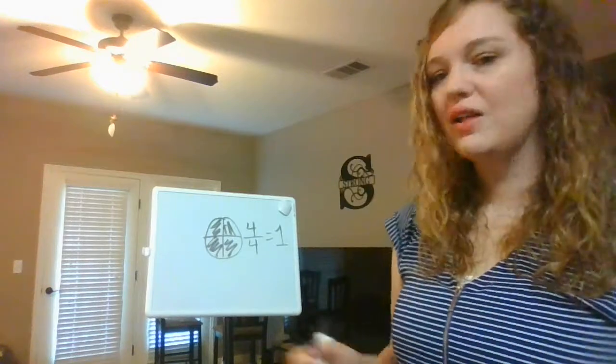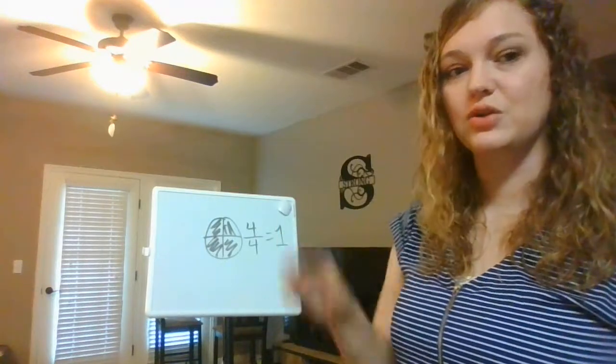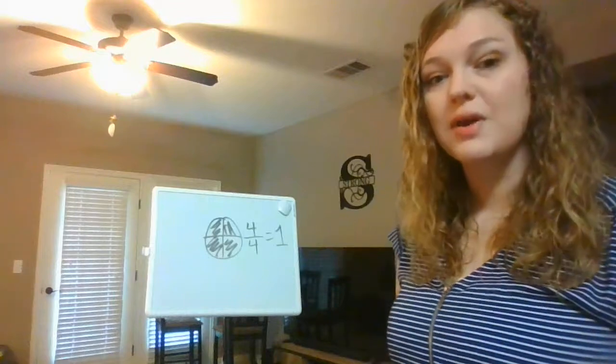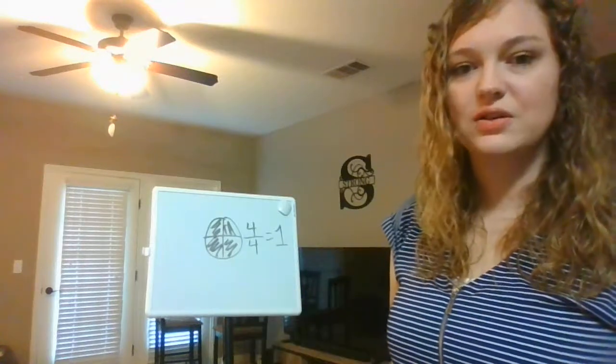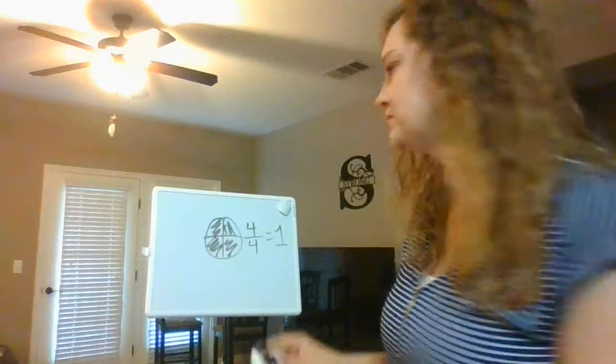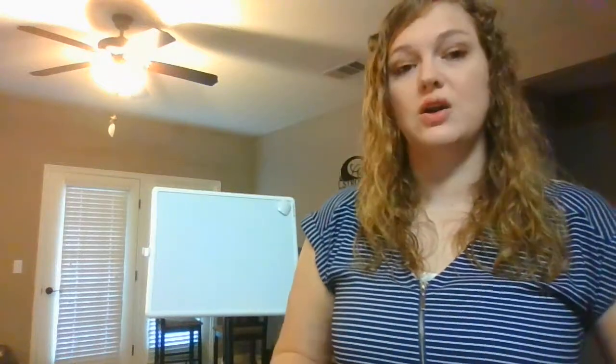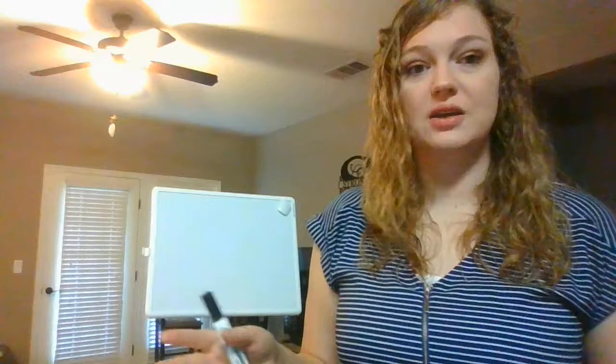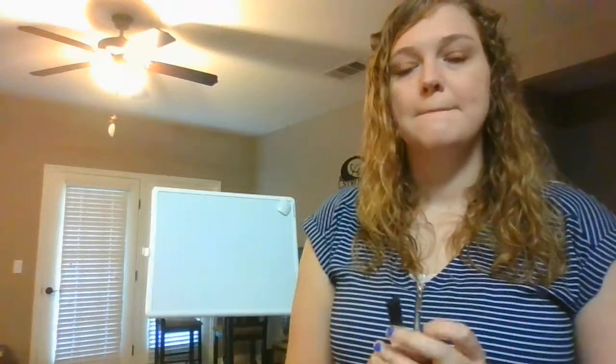Yes, they all have a matching number on the top and bottom. The numerator and the denominator are the same. Anytime the numerator and denominator are the same, it's 1 whole. Because if you have something and you have divided it into equal pieces, and then all of those pieces are shaded or eaten or given away, that's all of it. That's the whole thing. So let's go ahead and look at some examples together, starting on 655.